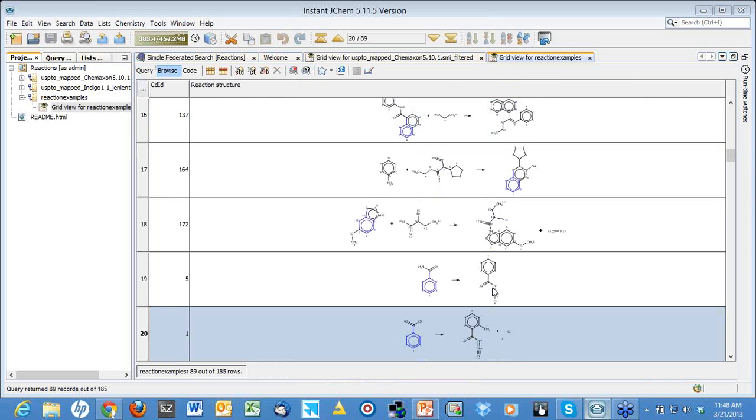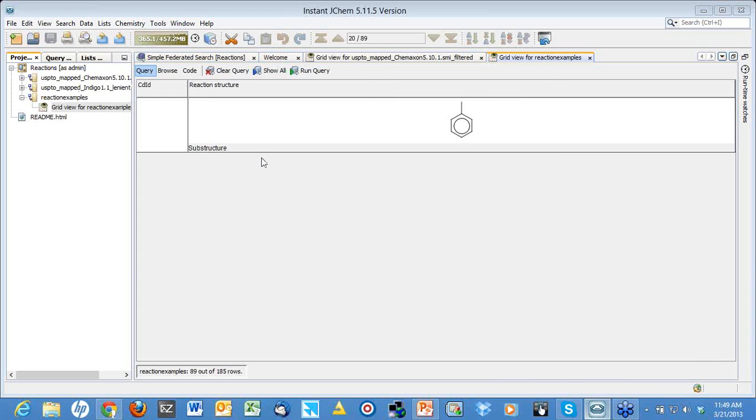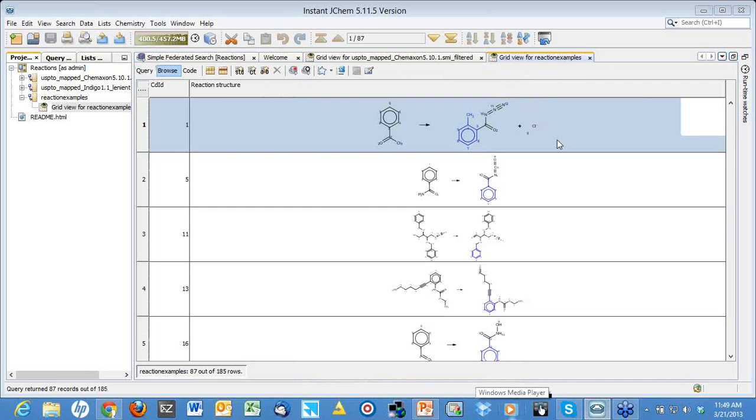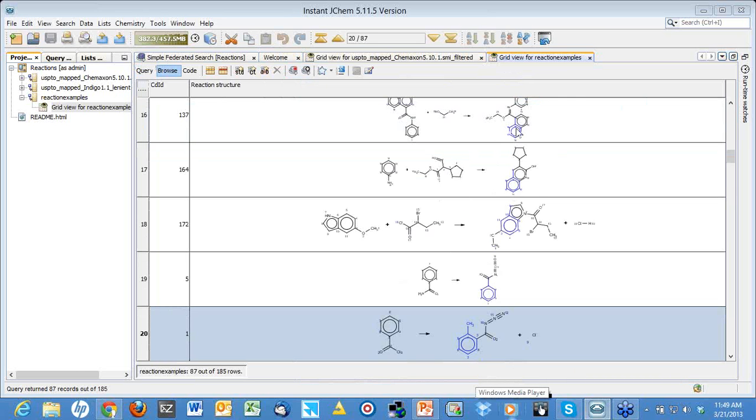You can see that if I'm running the query like that, the toluene fragment is actually searched both in the reagent sites and at the product site. If I'm actually going and assign an arrow, and I'm asking to do the query just on the product side, if I run the query, I see now that I have actually my fragment highlighted and searched just on the product side. So it's very simple and easy to do that.